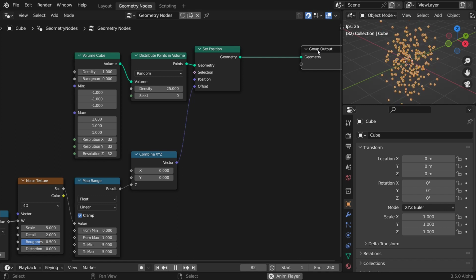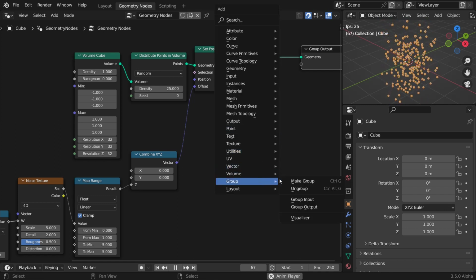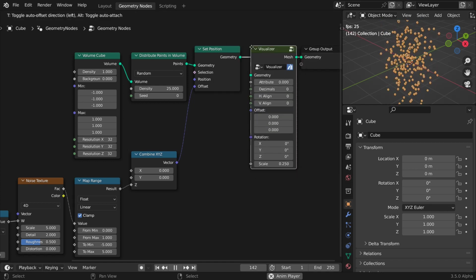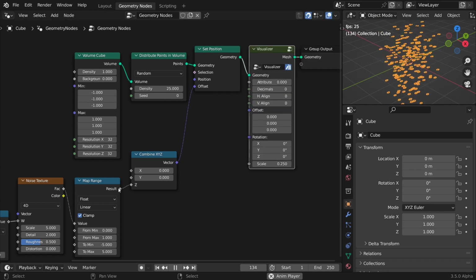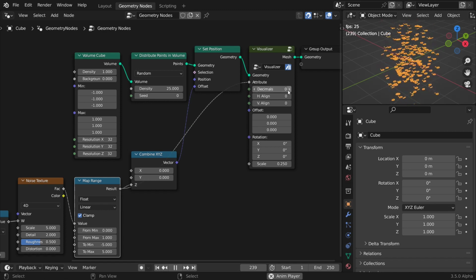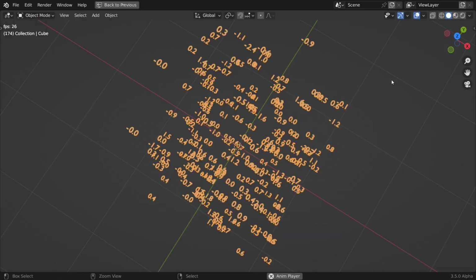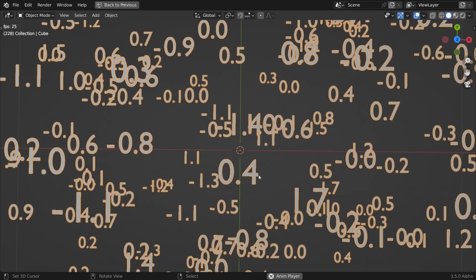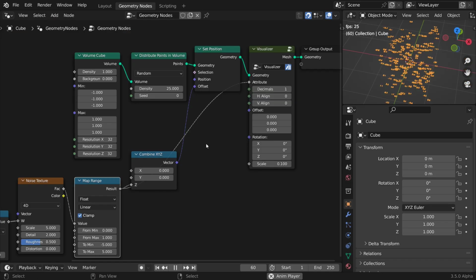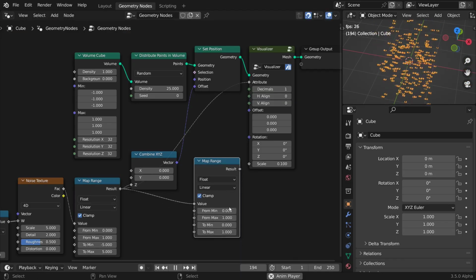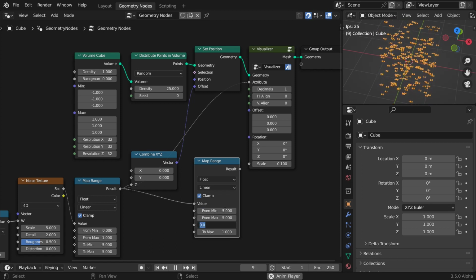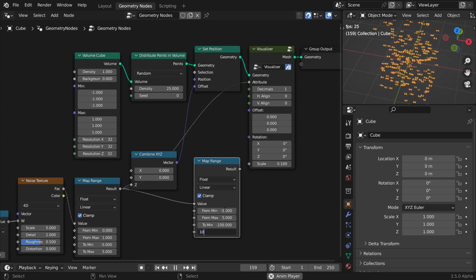Now let's attach random numbers to them. Add a visualizer node group and feed the range map output to the attribute input. Now you can travel with your 3D camera through this random number cloud. Nothing stops you from adding another range map to separately control the range of numbers to display. You can build lots of GUIs for sci-fi projects with it.